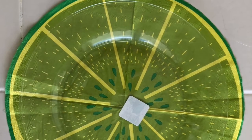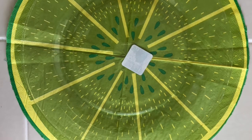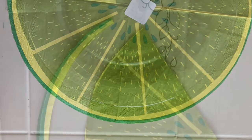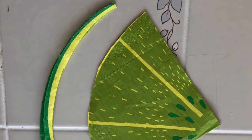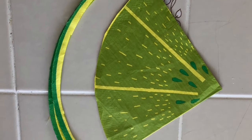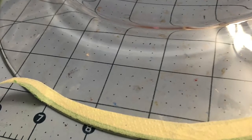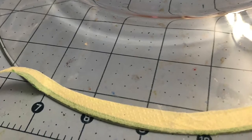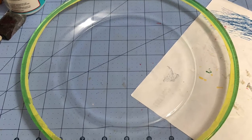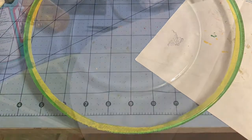The first thing I did was open up the napkin to see if it would fit the plate, and it almost fit perfectly. I also removed the sticker, so you won't see that later either. So I folded my napkin back up and cut off the outer edge. Then I took my Mod Podge and glued it directly to the underside of the plate, because I'm going to end up putting the rest of the napkin over that, and then it will fit perfectly and still look like it has a rim. So here you can see the rim is all set.